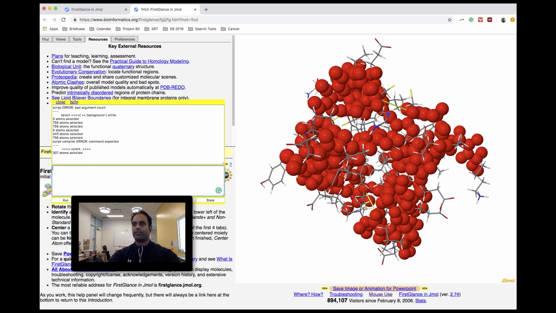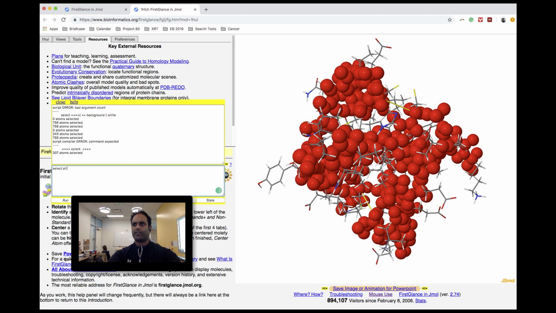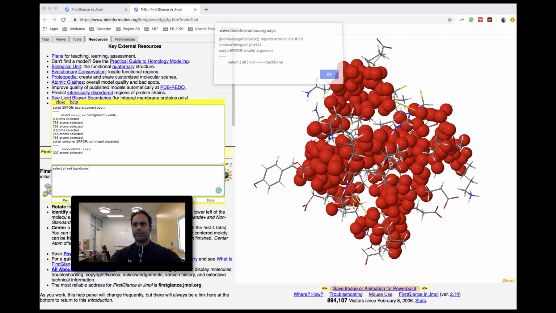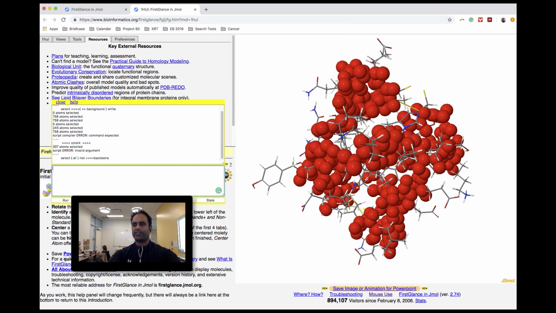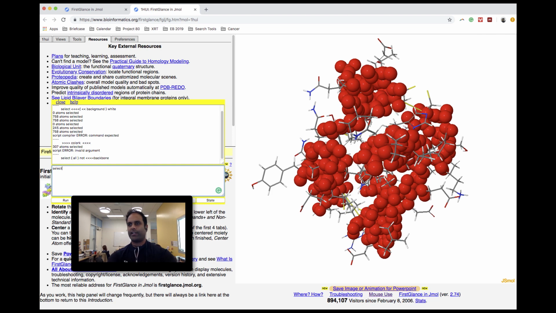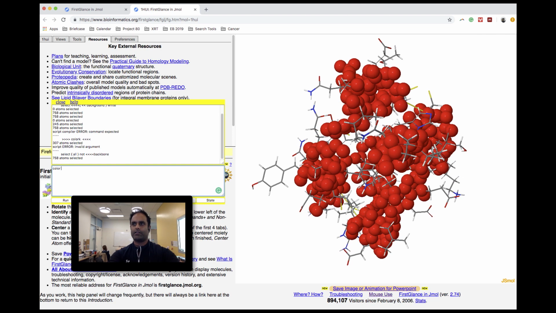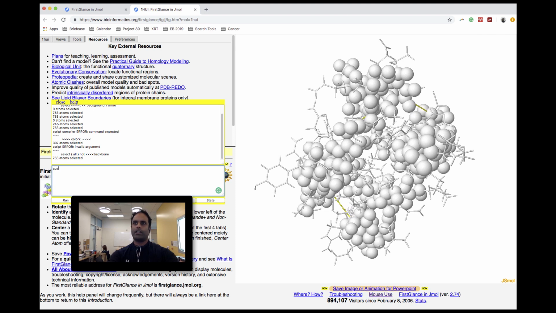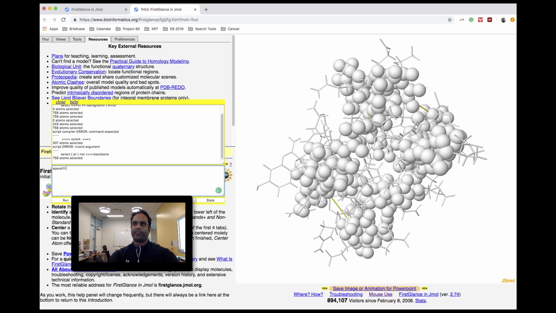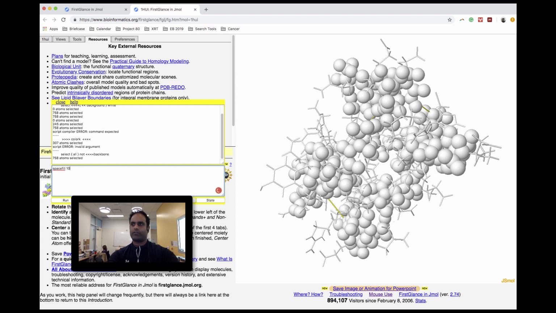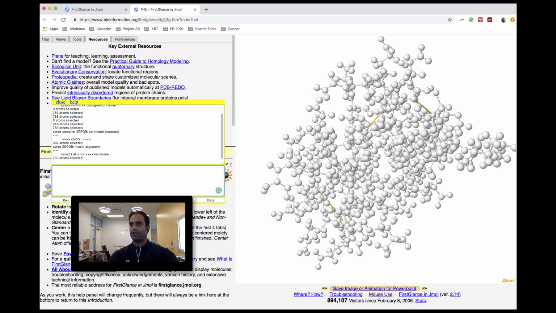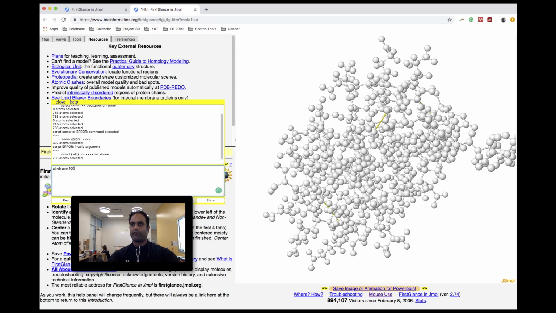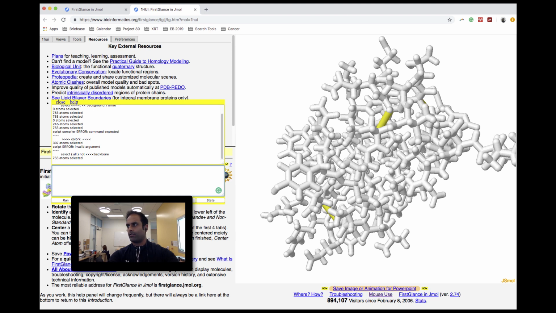And then let's go select all not backbone, I think you can do. No, there's a select all and not other way, but the other way to do it is to select all, color white, space fill 100, wireframe 100.